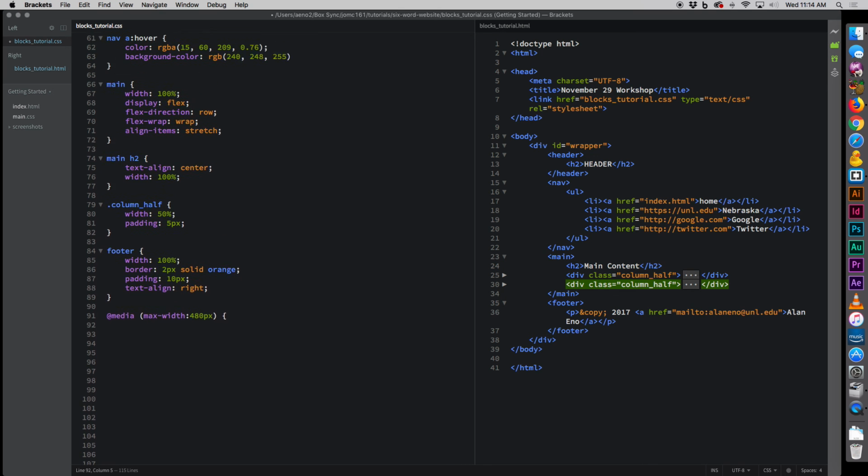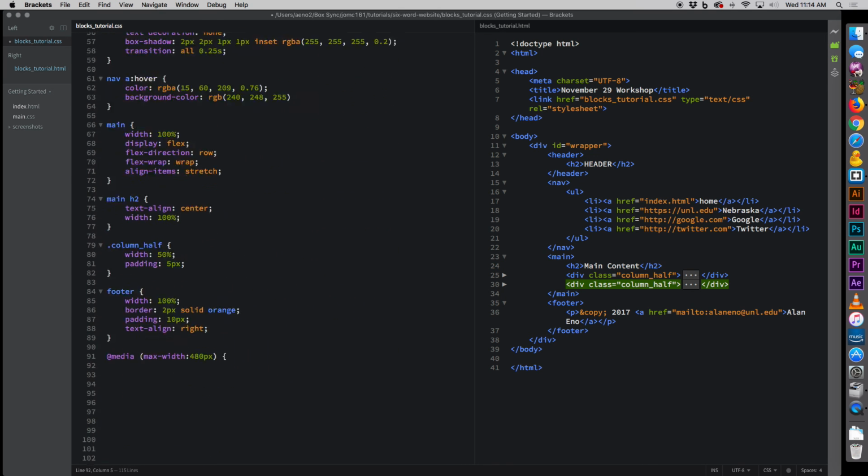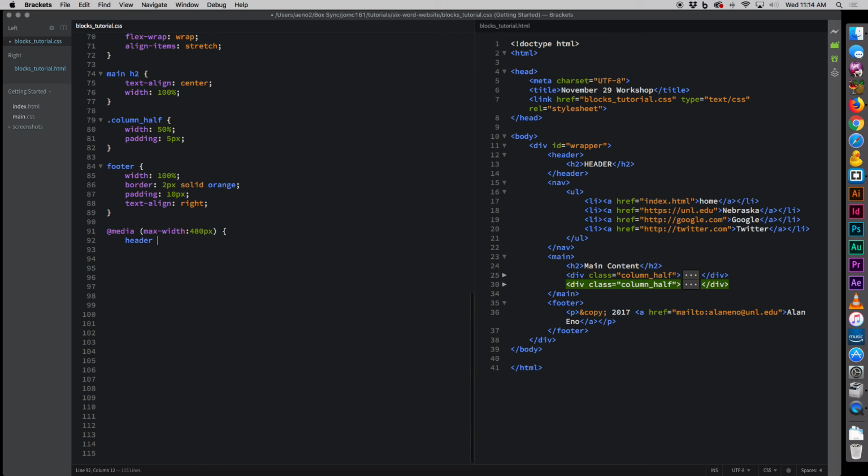And then I'll say, all right, to header, we're going to set a different background. We're going to go into images again, and this time instead of the GIF, I want to select the JPEG.